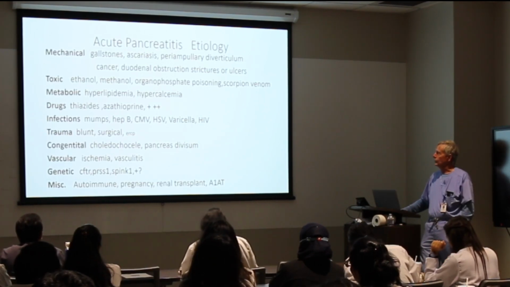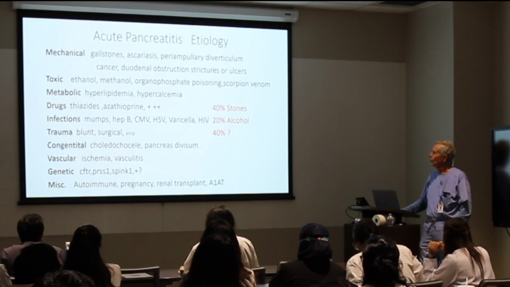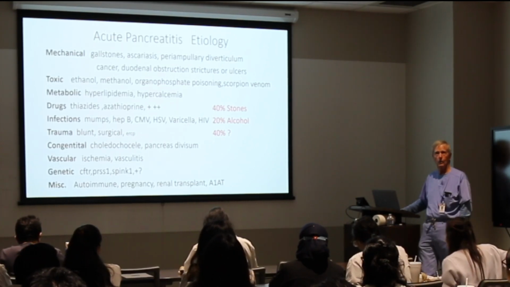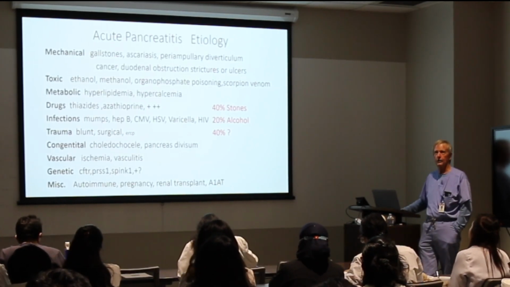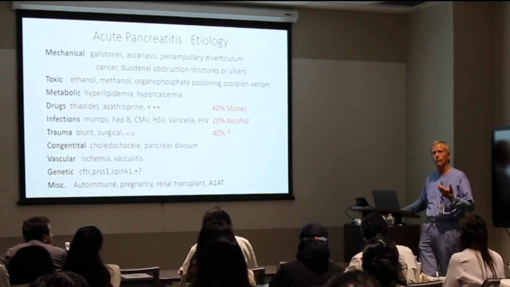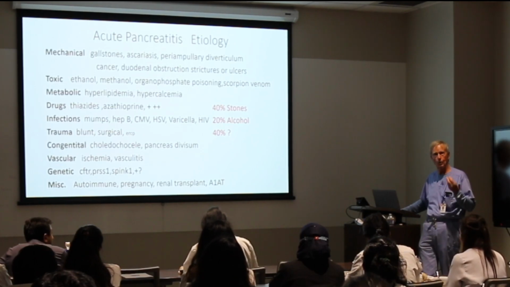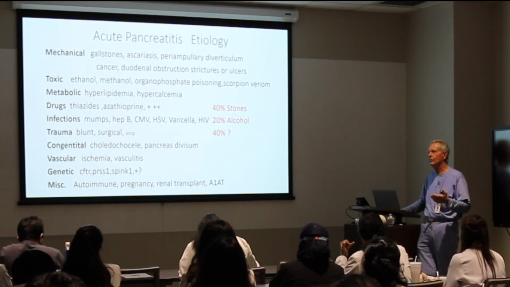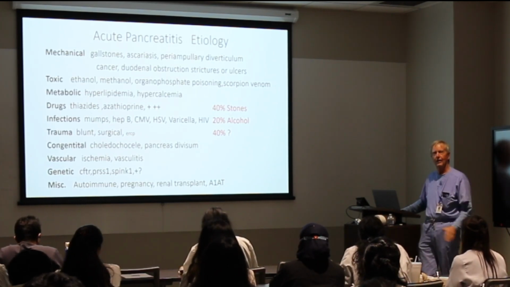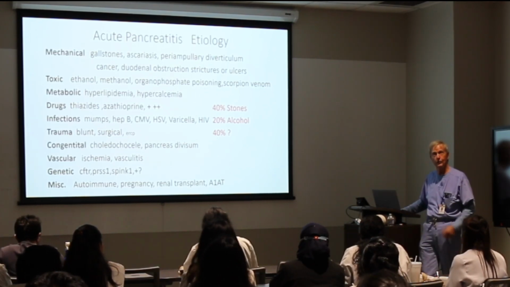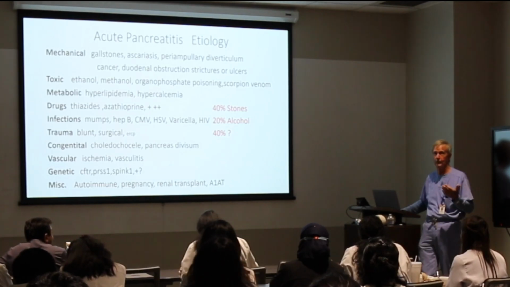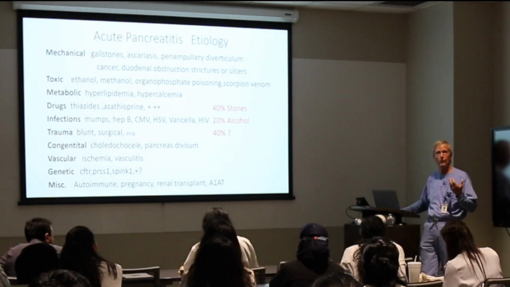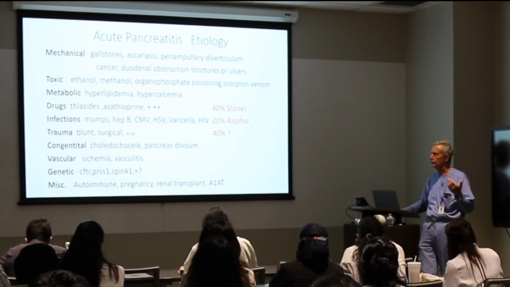So, what's the take home from this list? Well, almost all of it is stones, and around here, alcohol. And there's another 40% that you don't know. I think that most of that second 40% are small stones that you can't see. Our imaging tests are imperfect, okay? They don't see everything, and sometimes the history is really the more important thing that tells you what it is. So I think that a lot of that third category are microcrystalline disease, tiny stones that are passed that you can't find.